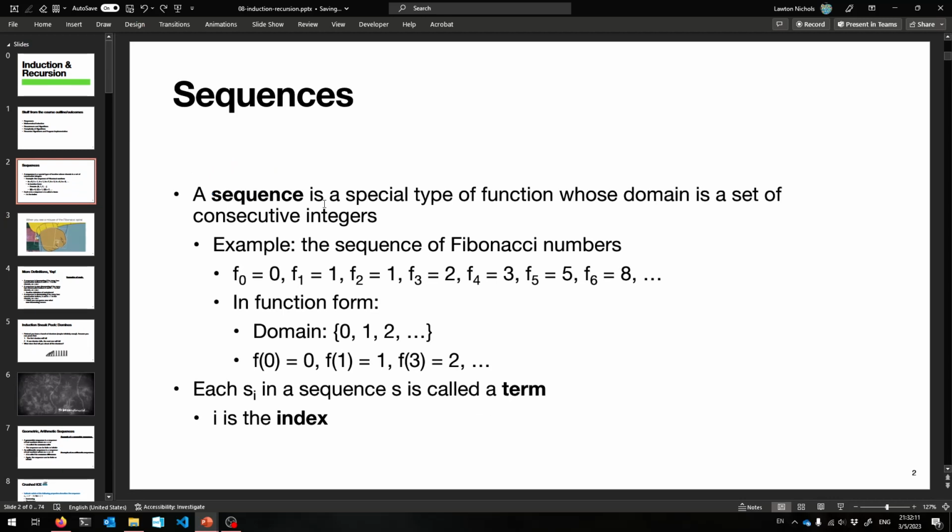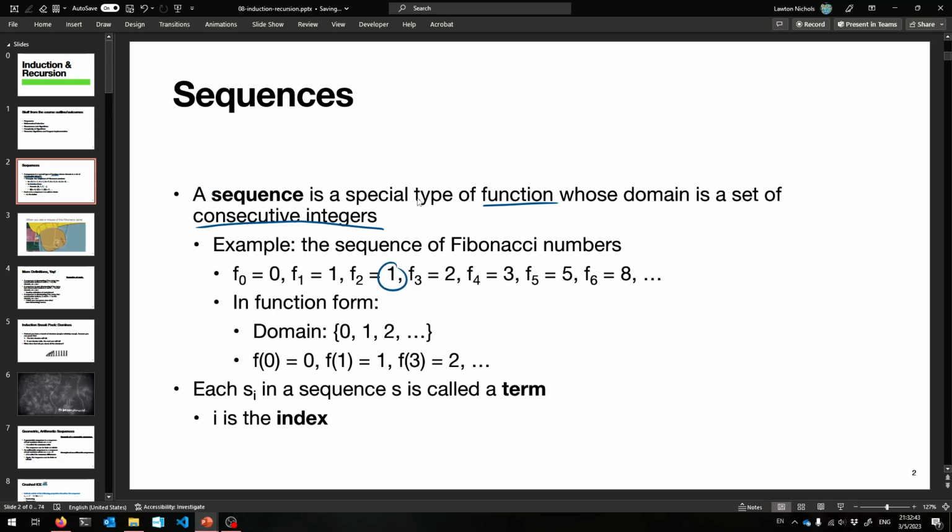All right, so a sequence, I'm sure you've seen this in a math class, right? A sequence is just, if you think about it long enough, it's really just secretly a function. It's a function whose domain is a set of consecutive integers. Maybe it starts at 0, maybe it starts at 1 or something. But for example, I'm sure you should have seen by now, right, the Fibonacci numbers. And it's a sequence. The first term in the sequence is 0. Like the first number in the Fibonacci sequence is 0, then 1, and then it's like they all build on top of each other after you got the first two.